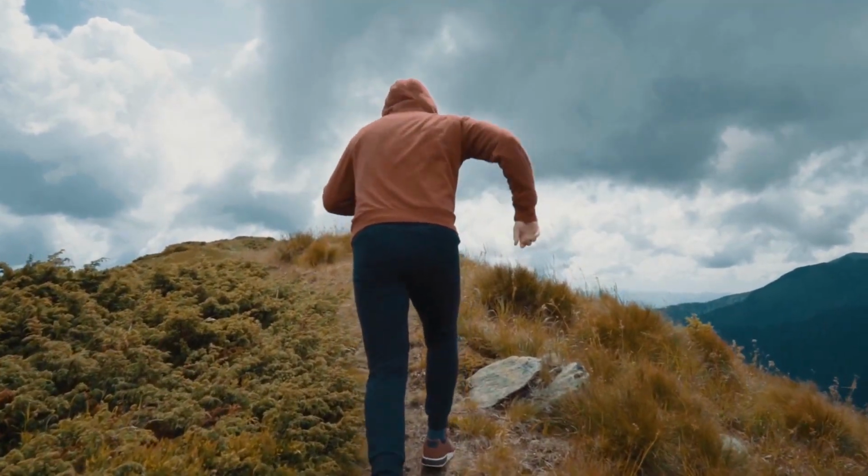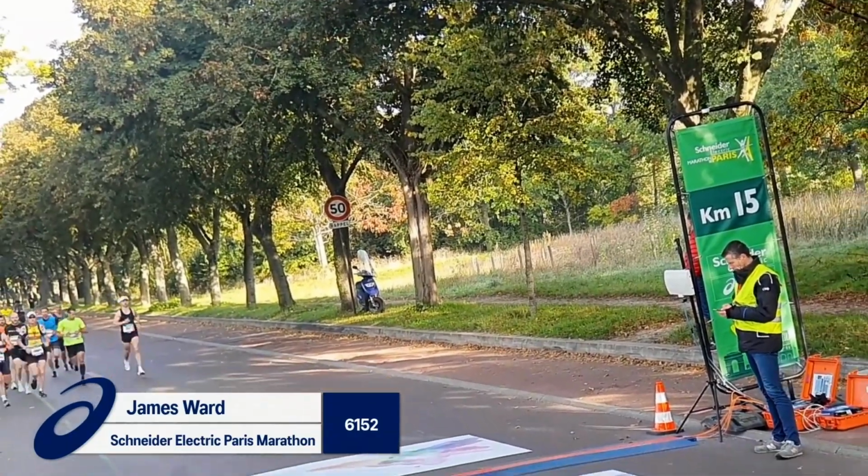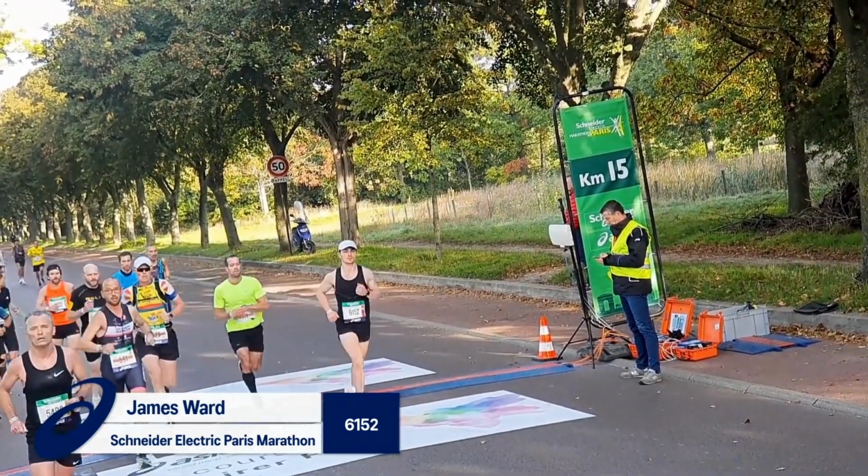But there's a little bit more to it than that, because when you're running uphill, you're activating more muscles. Your calves, your hamstrings and your glutes are hugely firing when you're running uphill, so it actually improves your overall strength and makes you a much more explosive runner. If you can get used to running fast uphill, then when you're either running downhill or on straights, you're going to be so much more explosive, and you're going to be able to increase your stride length without putting more exertion in. Now you can run at that pace more comfortably. Say you're doing a longer run, or you're trying to increase your speed, then you can run at a faster pace for the same distance, if that makes sense.